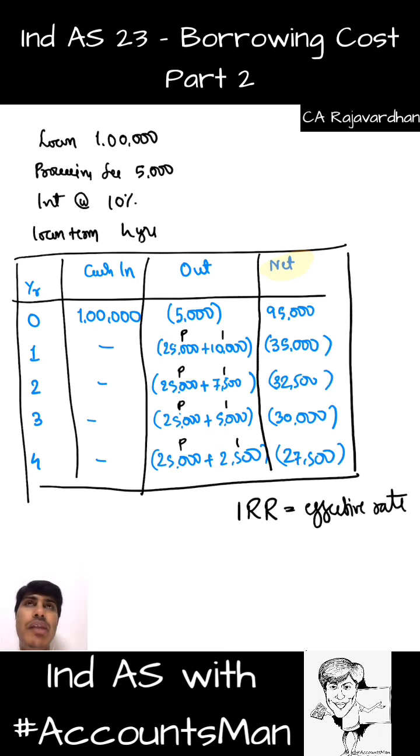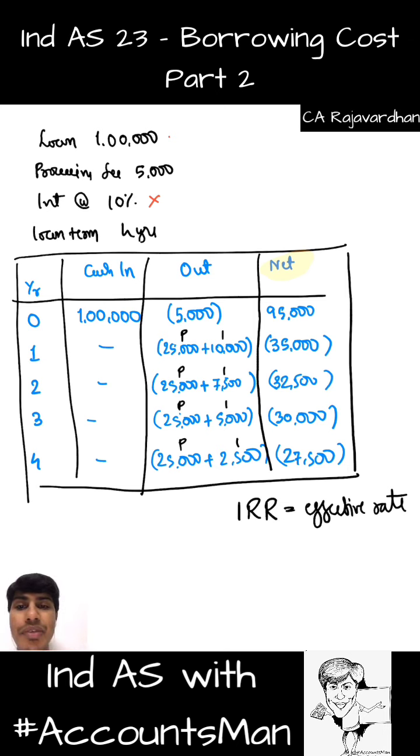That effective rate will be considered. Usually what we do is, whenever we want to capitalize borrowing cost, we find out that borrowing cost, we know, right, interest is P into T into R. So people usually pounce on this 10%, which is wrong. This 10% is the interest rate, but it is not the effective rate. This 10% is the interest rate on 1 lakh, if we receive the entire 1 lakh without the processing fee of 5,000. Now it will be greater than 10%.